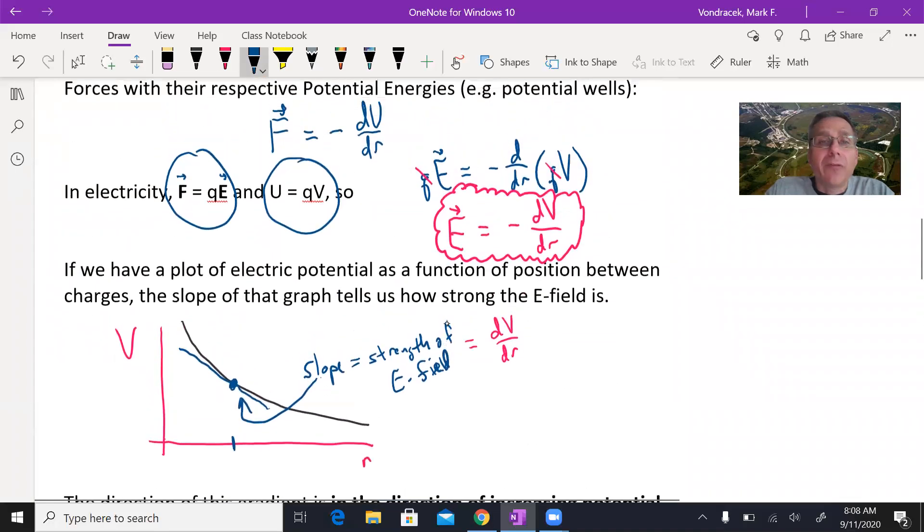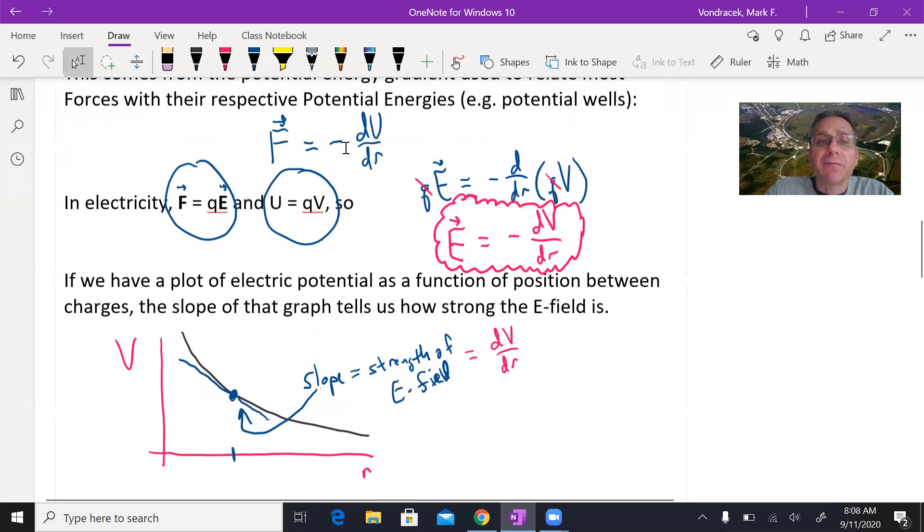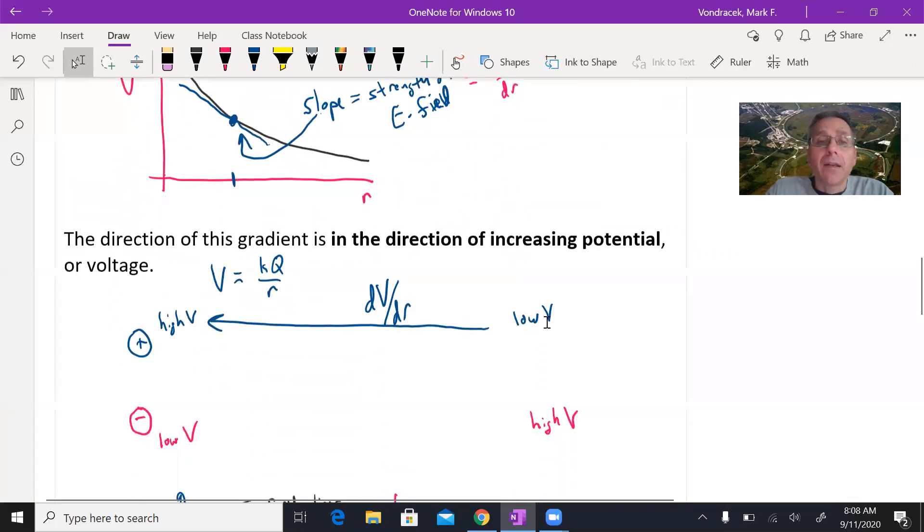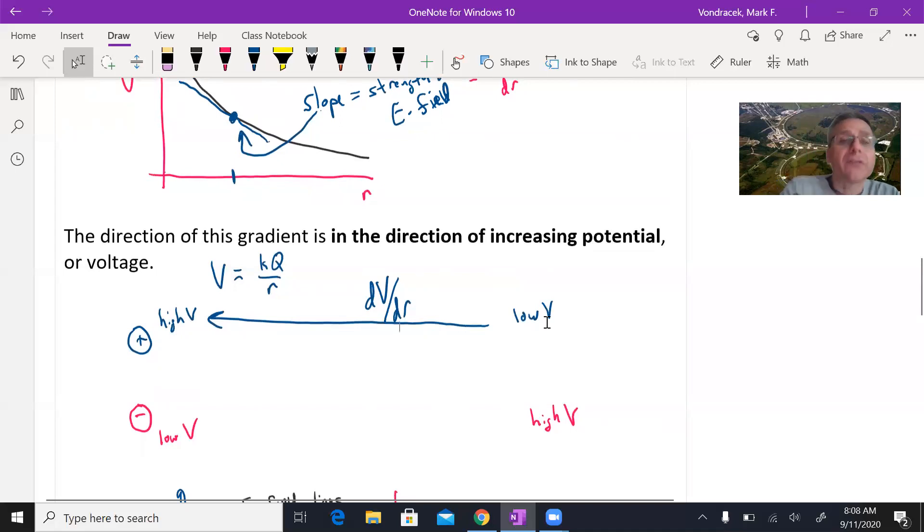If you remember from mechanics or if you just look at this expression we're using today, there's a minus sign there. A negative sign for vectors refers to direction. This is saying that the electric field has to be in the opposite direction of the potential gradient. If the potential gradient is pointing towards a positive charge, that means the electric field has to go in the other direction or point away from a positive charge. And that's why we draw the pictures the way we do. When you show electric fields for positive charges, it goes away. It's a mathematical way of doing that—opposite the potential gradient.